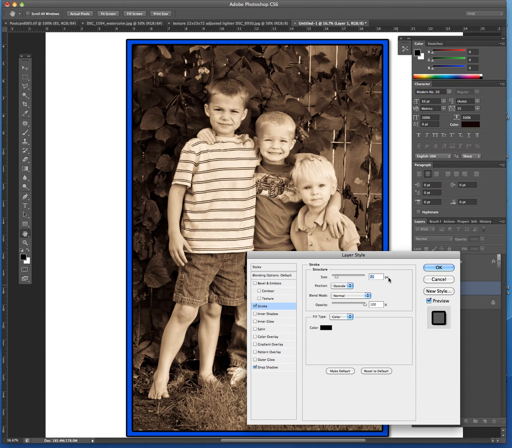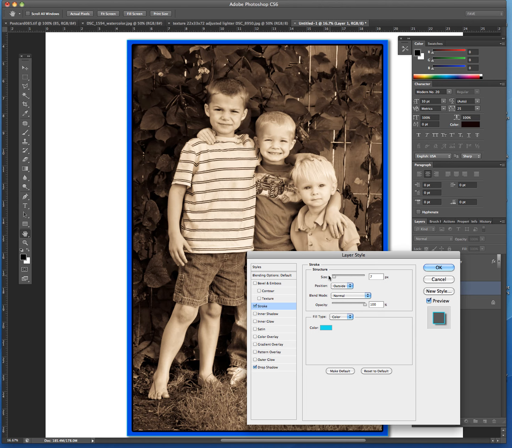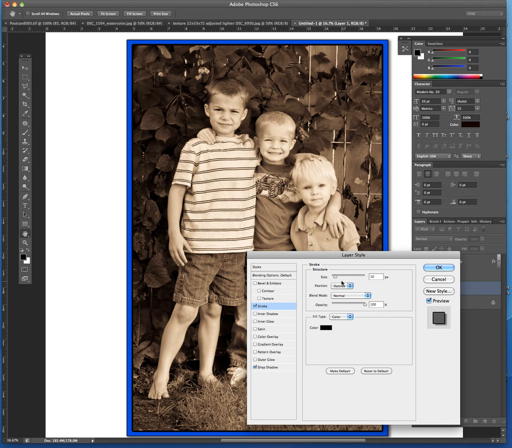And then you just adjust the size to whatever you'd like, and again you can change that color to a different color even if you wanted. You can make it a light blue, and then when you put that stroke in, you could have multiple things if you wanted. Right. But I like mine in black and small.